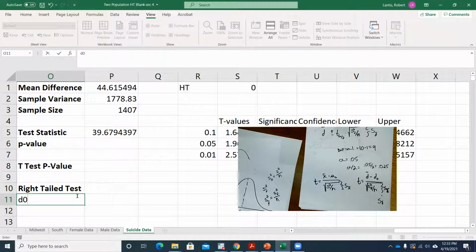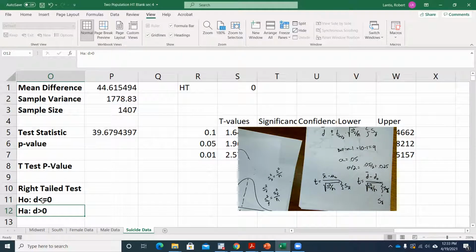On our null hypothesis, we'll create our alternative hypothesis, which is that the true difference is greater than 0. So we have a right-tailed test. We'll do the exact opposite for the null, which is that it's less than or equal to 0. I'm not going to waste time creating really nice equations here, but just so we have something to reference.